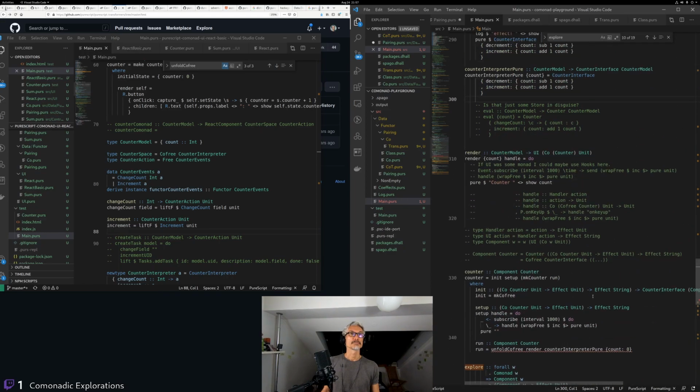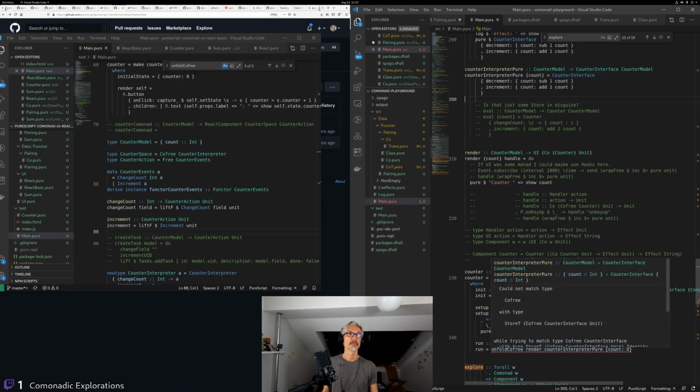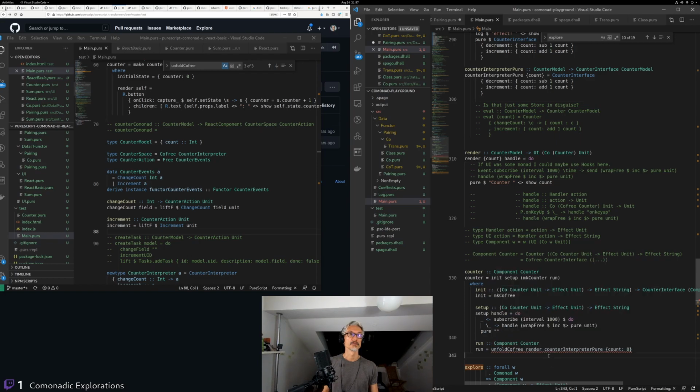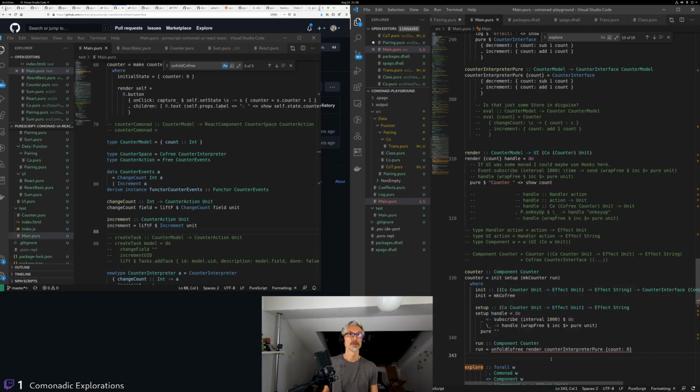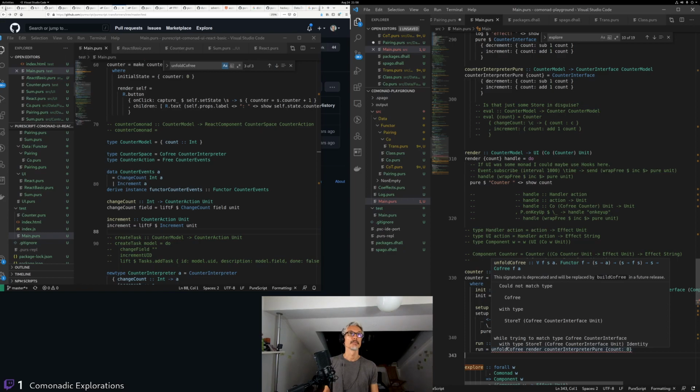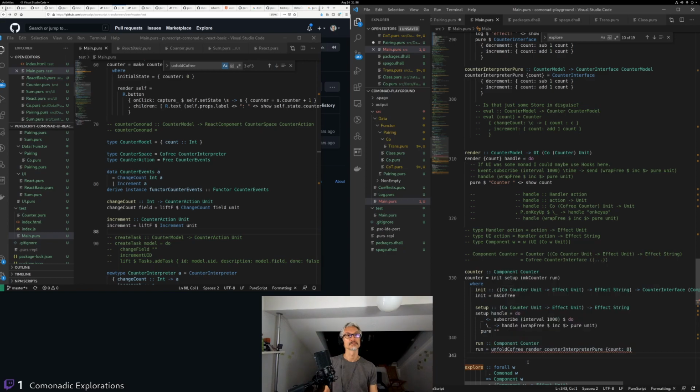And now, of course, then we need to lift things or lower things. So what is it that we want to lower? Maybe that's where we want to lower.